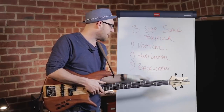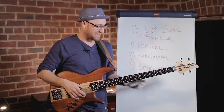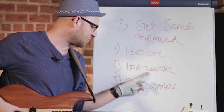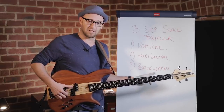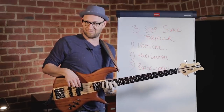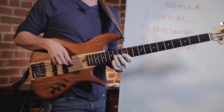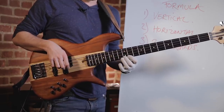Now, how to play the scale backwards, and this is where it's gonna get that brain squeaking a bit, right? Or it does mine, essentially. Right, so we don't start down here, we start up here at the octave, right? So, and we've done three notes per string, four notes per string, two notes per string. So when you play the G major, two notes per string, you're automatically going to start playing it backwards. Check this out. By backwards, I don't mean this. I mean backwards across the fingerboard, okay? So G, A, B, C, D, E, F sharp, G. See what I did there? Two notes a string.